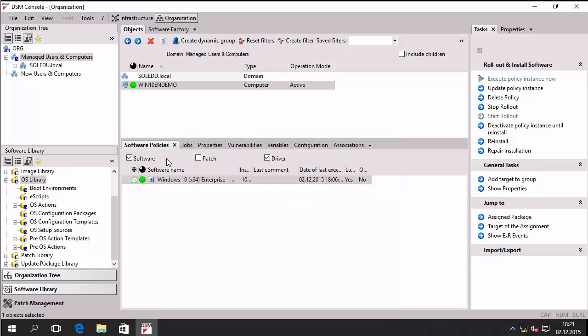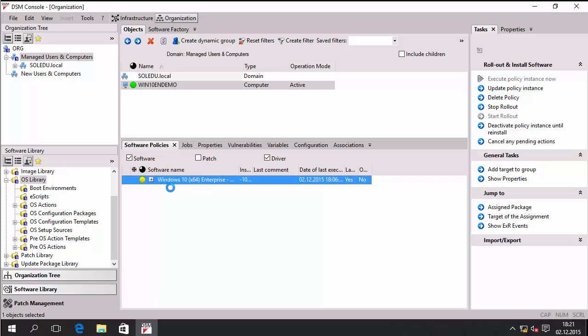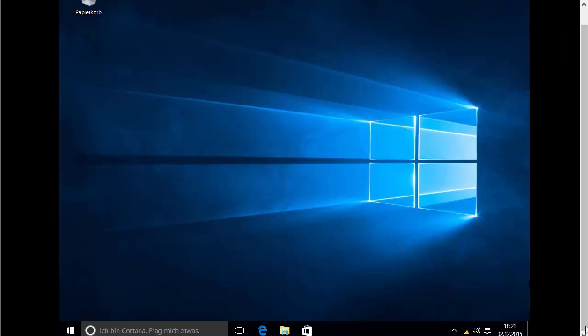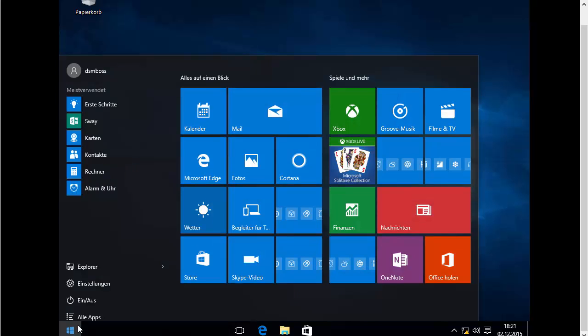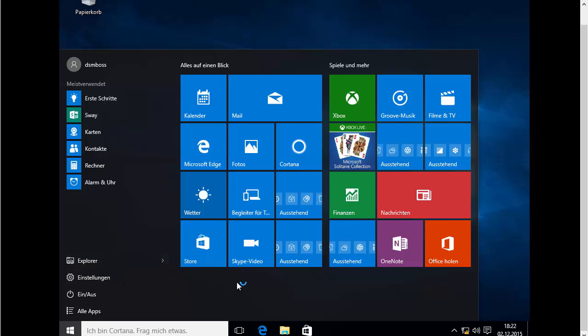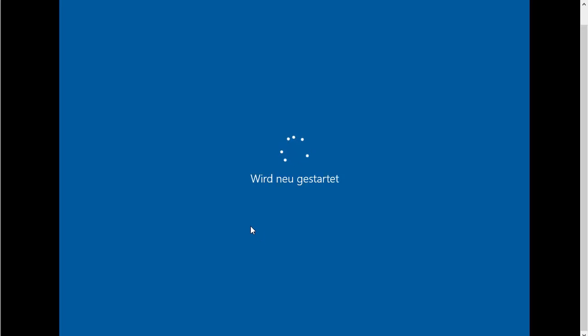So I'll click yes, and then we'll see that my policy instances will switch back to the compliance pending status. With the next boot of that machine, or when it reaches the next polling interval, the client will actually perform a complete, entire reinstallation, including all packages that have been assigned in the past.